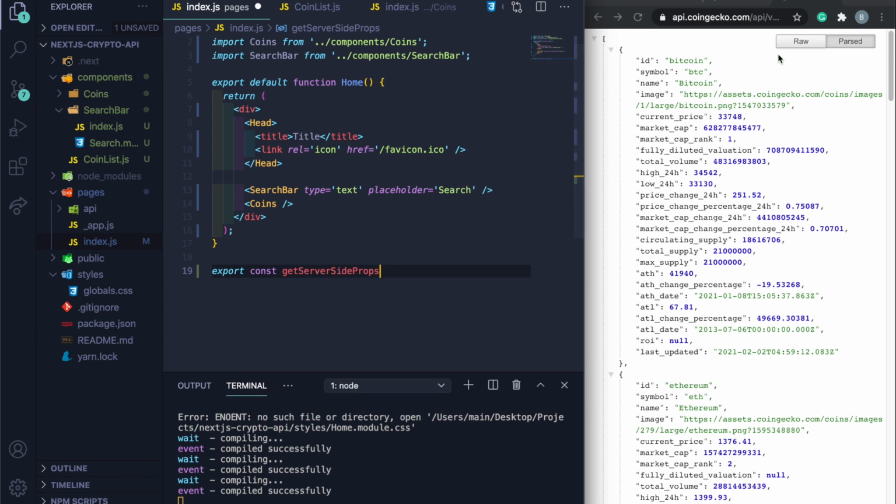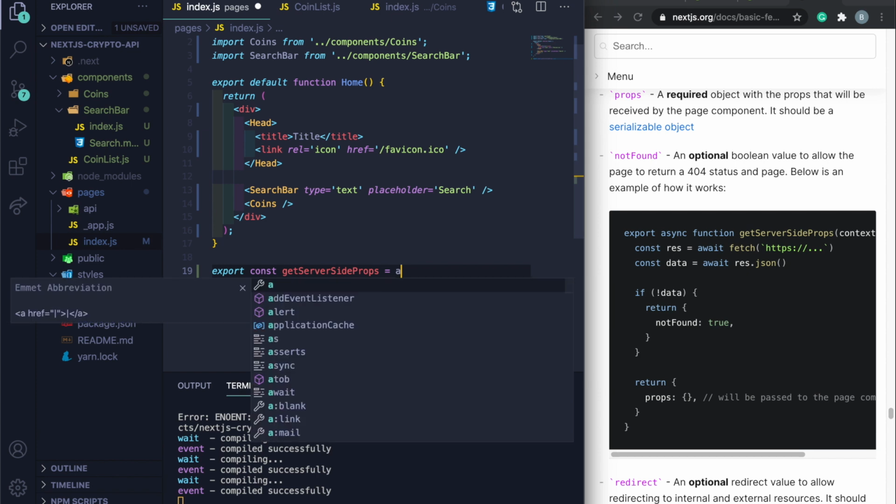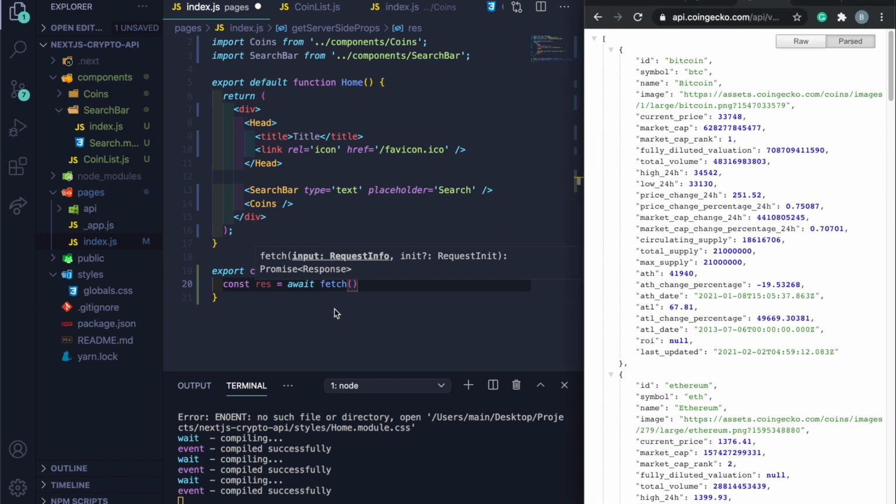And again, yeah, you can go to the docs really quick. So let me bring it up. And then here, I'm just going to pass it in as an arrow function. So I'll say equals async parentheses. And then here's my arrow, and then curly braces. And then we're going to look for a response. I'm going to say const res equals await fetch parentheses. And then make sure you get the URL we just got from the API. So like the one that shows this.